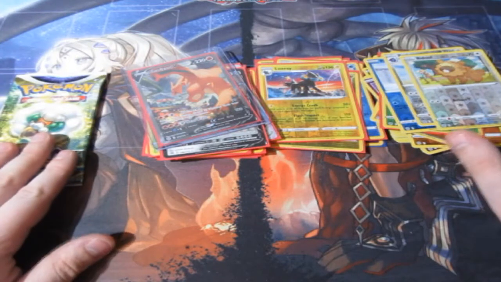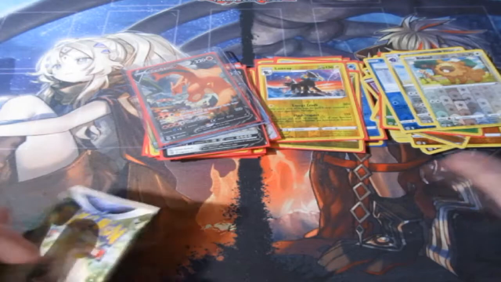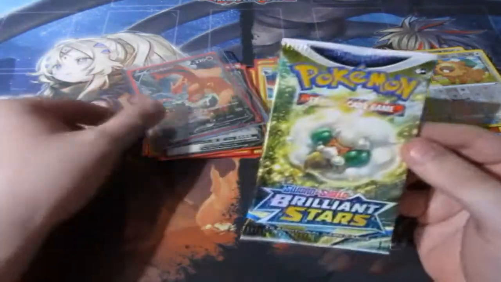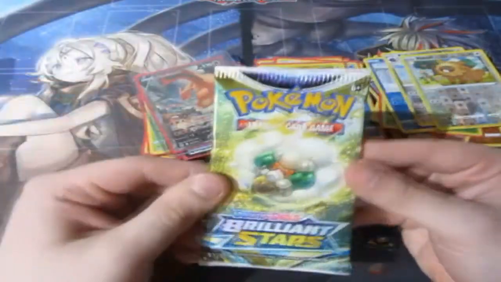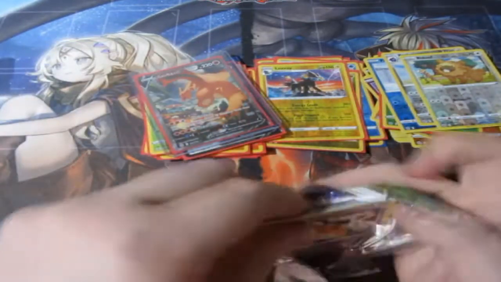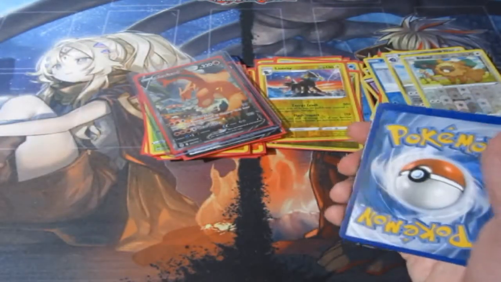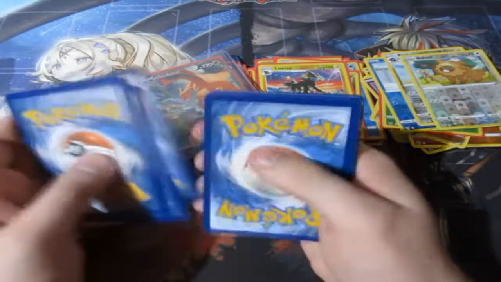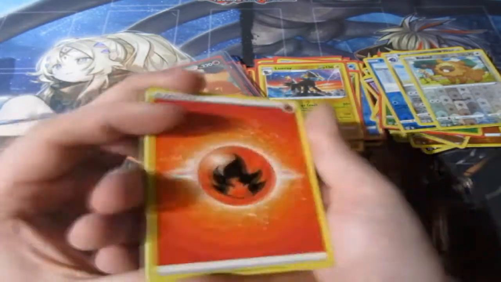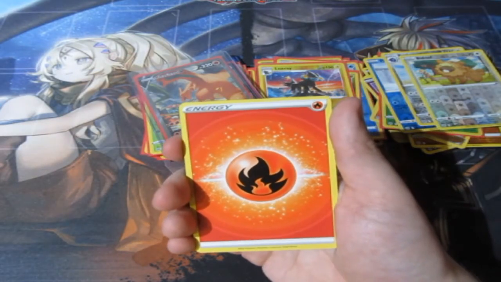Final pack of Destiny, ladies and gentlemen. Final pack of Destiny. Can we end it off with a holo? Kiss it, people. Mwah. Still a beautiful card. Let's go. Can this booster box contain another Charizard or anything else crazy? 1, 2, 3, 4. Let's have a look. Oh my God. Fire Energy. No way.